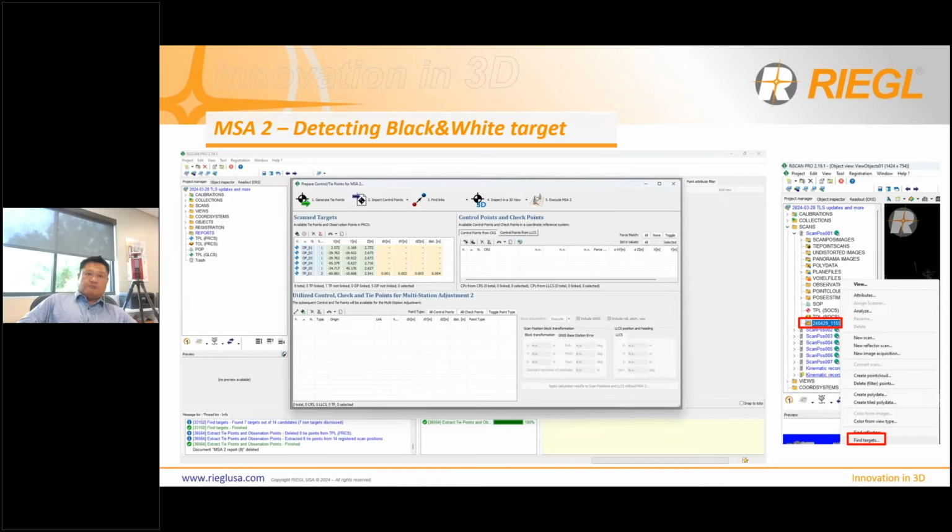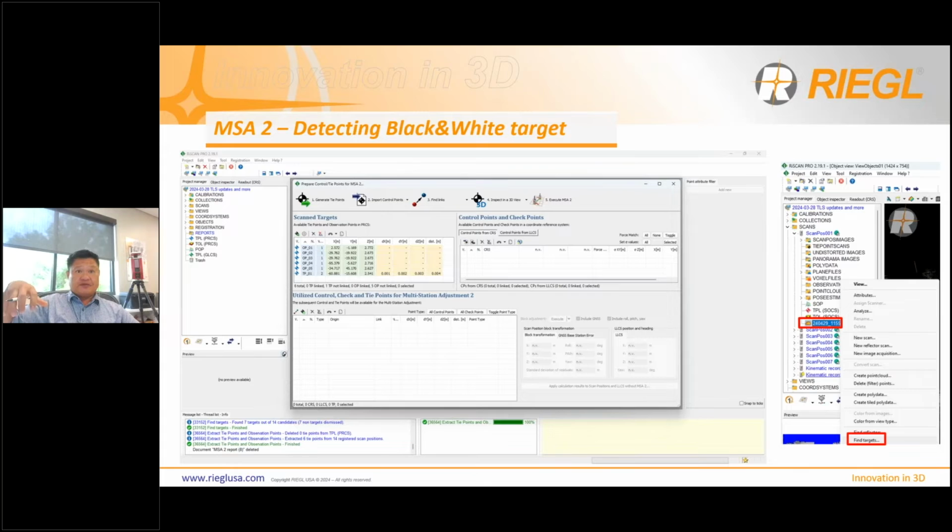It's because with our cylindrical targets, when you put one on a bipod with a monopole over a known survey control, I highly recommend scanning it 2 times. The reason is that when we scan it 2 times, in the first step of MSA 2 you can see here in the deltas, it can then detect and let you know the differences between both setups.